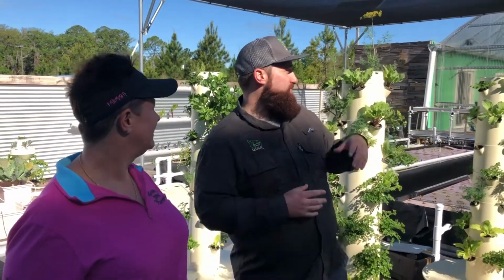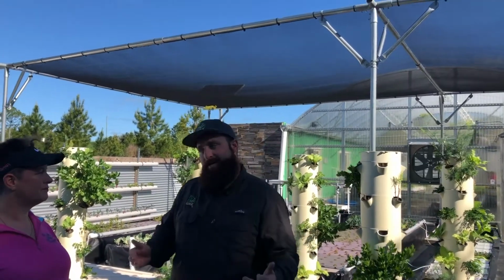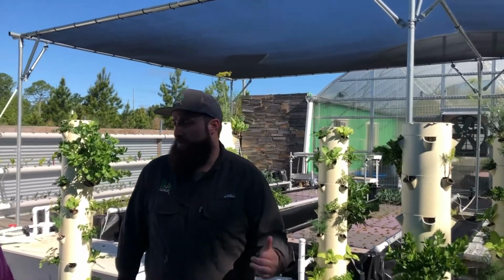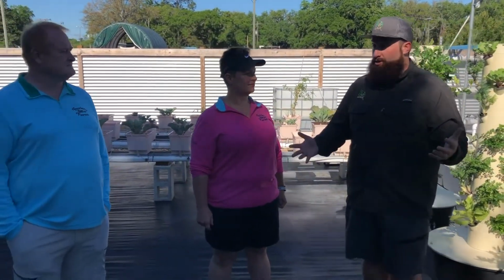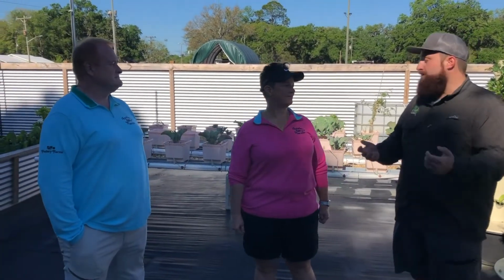The shade is something very interesting to me because, as a grower myself, you often think, oh well, I'm going to have to put it in a greenhouse, I'm going to have to do this. I think there's a lot more opportunity to have these types of production environments, especially to lower the barrier to entry. That can get you producing food in a community way quicker than building a big structure and getting building permits and things like that.